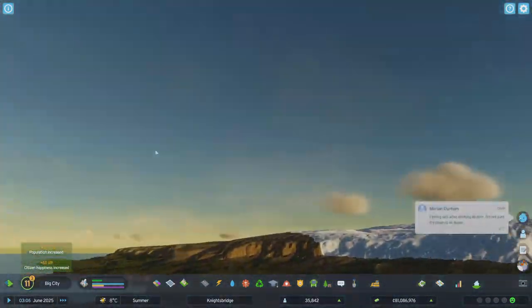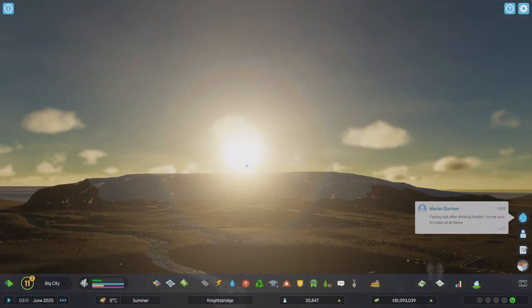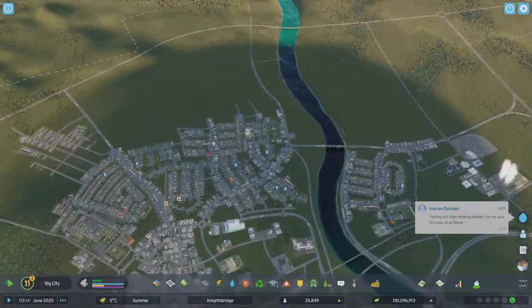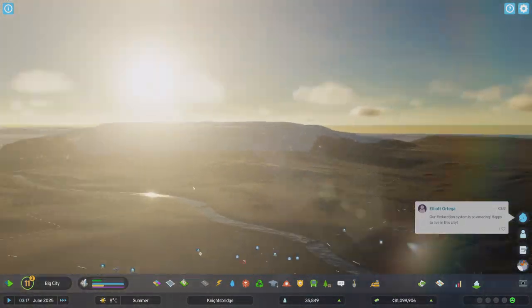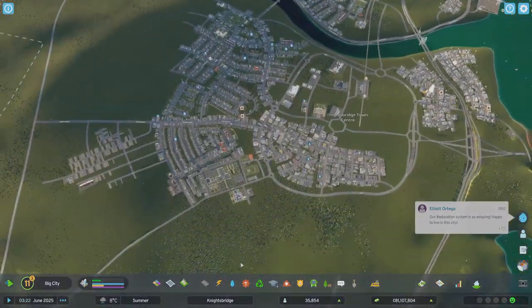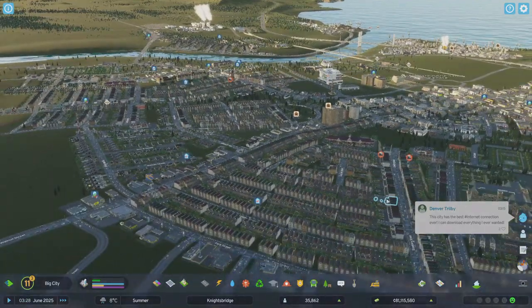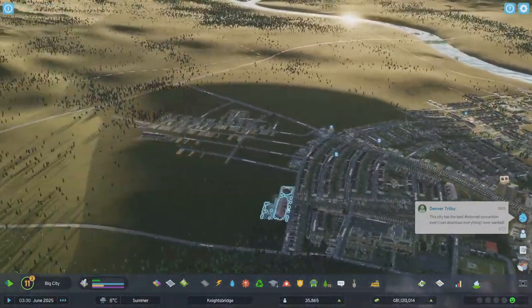So, where is the sun? That is the other question. Where has it... There it is. Why is the sun at 3 in the morning? I suppose it would come up at 3 in the morning. No, it would. Yes, I suppose it would. Okay, maybe it is correct. It's just weird, oddly lit.